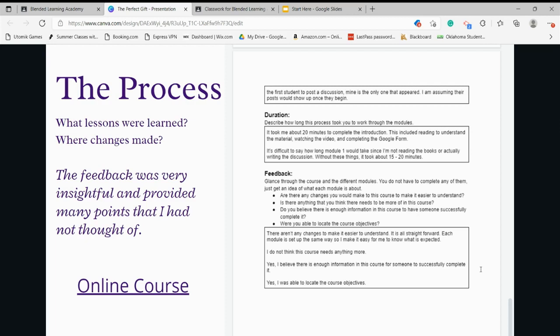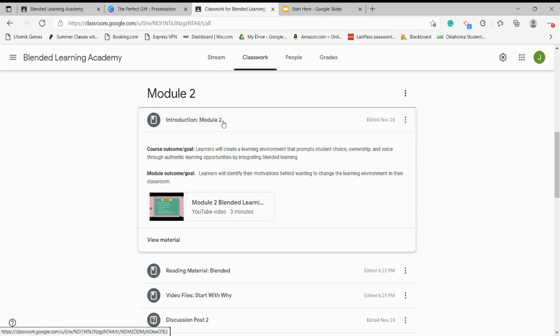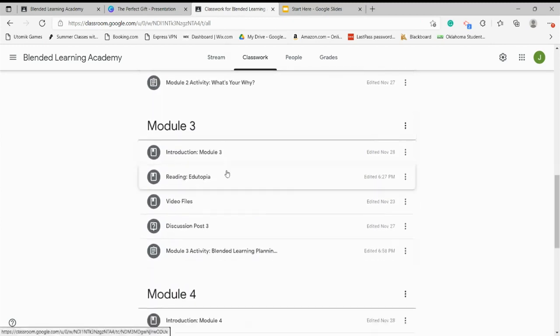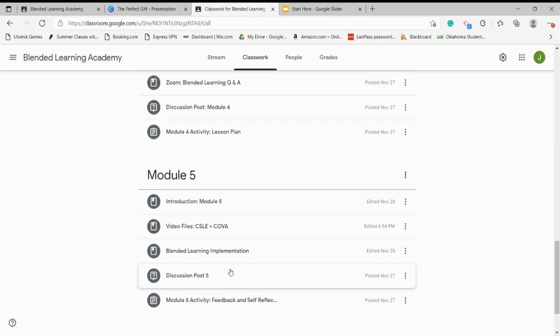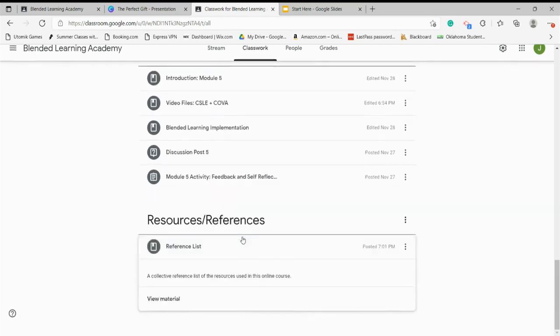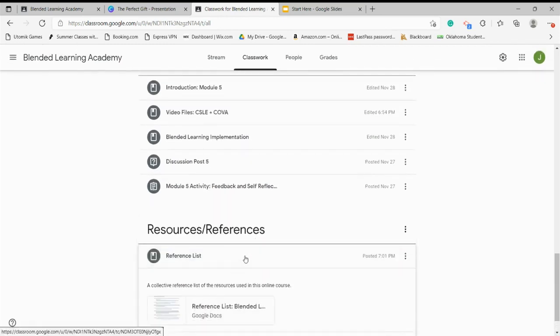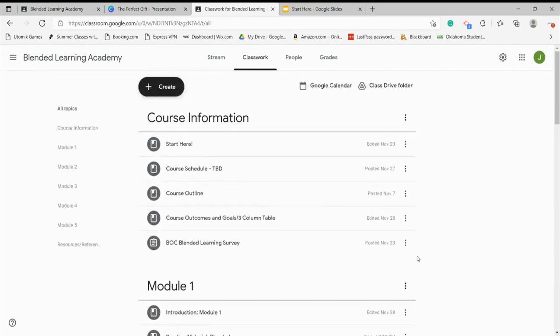By getting this feedback from her, it definitely made me a little more confident moving forward with this, because there were definitely some encouraging words coming from her as we were going through this. Here I'm showing how each of the modules are set up one after the other, and you can see that they're pretty similar, so it should be easier. And then at the end, we also have our reference list with all of the references that a person would need if they needed to find these things online or somewhere else.